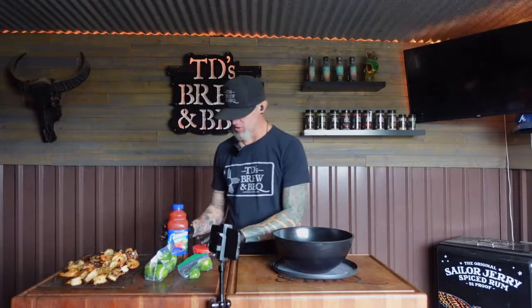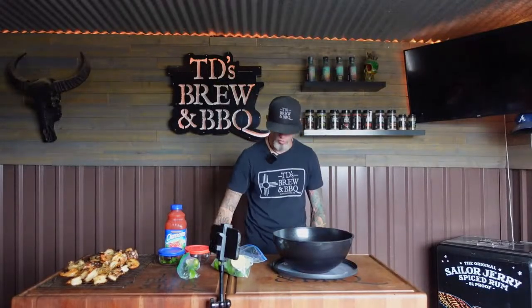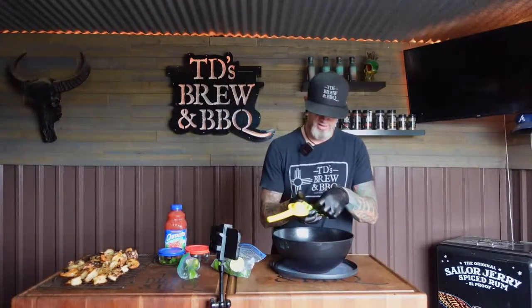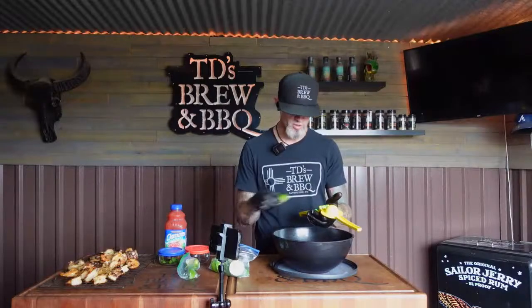All right. And so next, let's go with some lime juice. So first thing is first, it's going to be the juice of like 3 or 4 limes, depending on how much lime juice you like in yours. We like a lot. So it's going to be fantastic either way, as much as you want. So we'll keep pulling these in here.